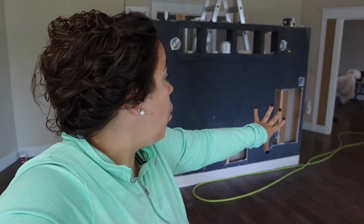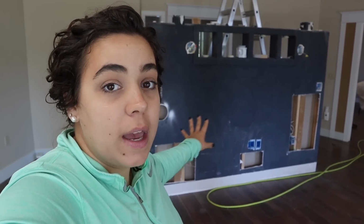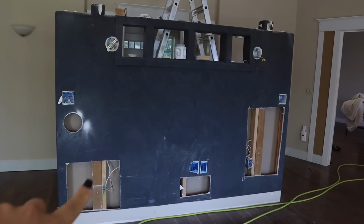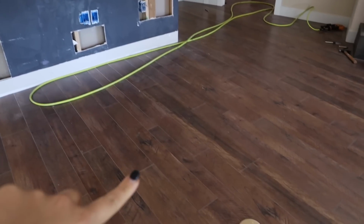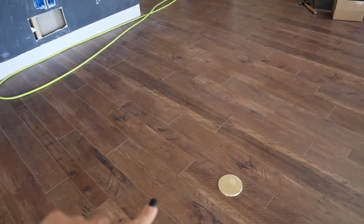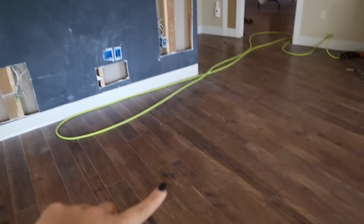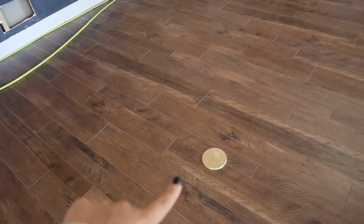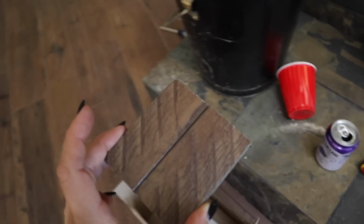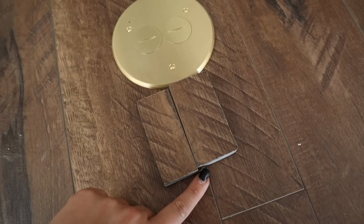I was up here, I don't even know what day it was, and the electricians came out. We had one of the outlets put into the floor here, and this was actually here, so I shouldn't say we had one of these put in the floor. Both of those were terminated, but we had them replace what they had here before, which was this in the floor, and it was like this, so they weren't even lined up.